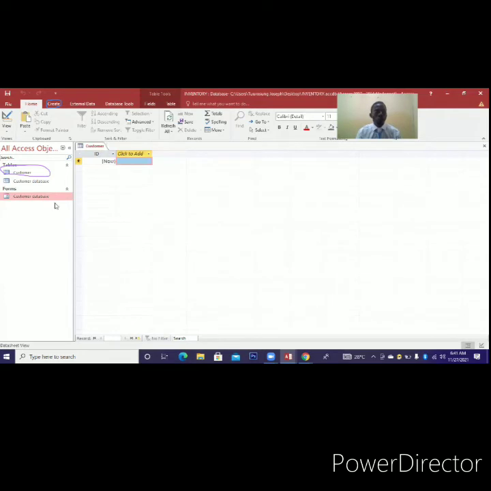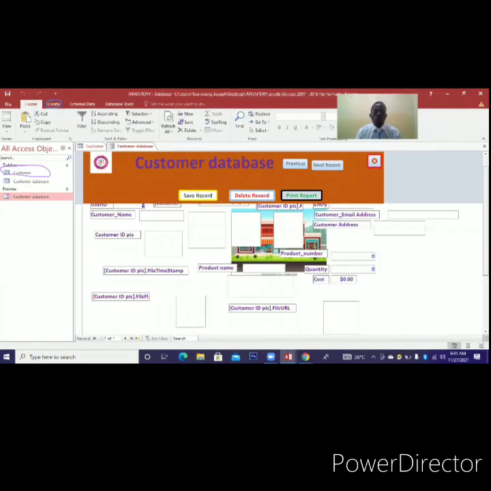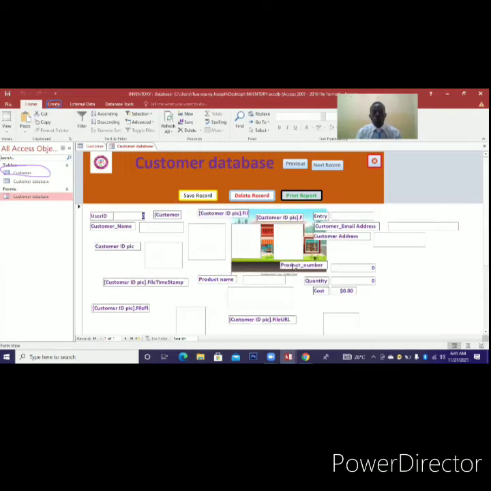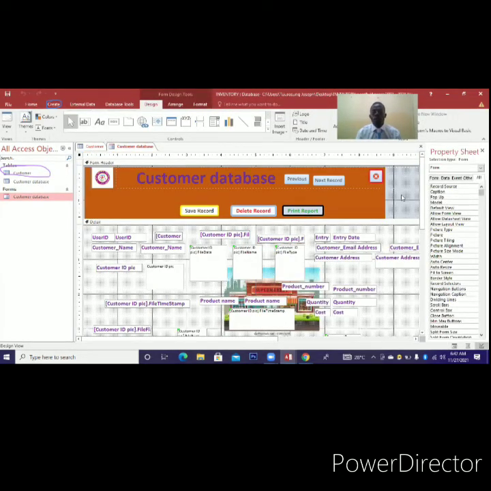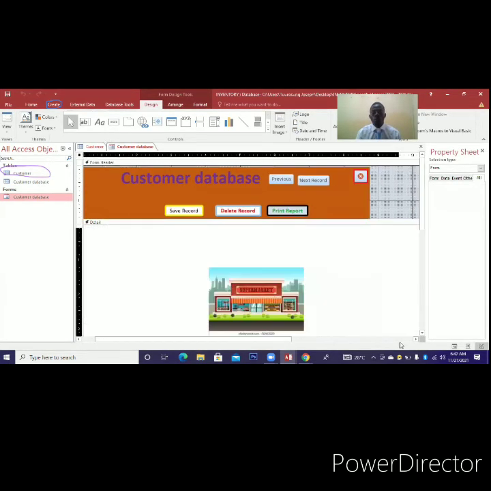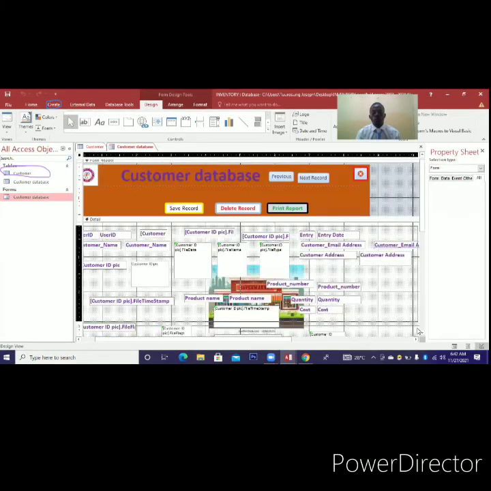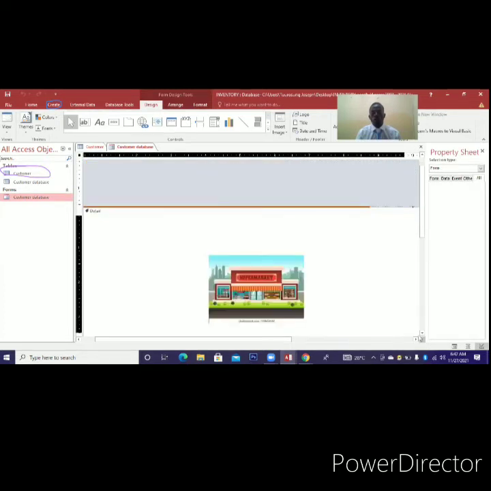Wow. So now let's open. That's the image at the back. Okay. This is your form. But the form too, we want to change. I don't like the background. Okay, so let's do something to the background. Then the form background, we will need to do something to it. Okay, don't worry, I'm just trying to highlight the whole of this. The database is so much.